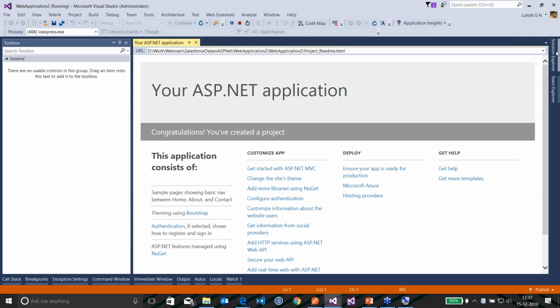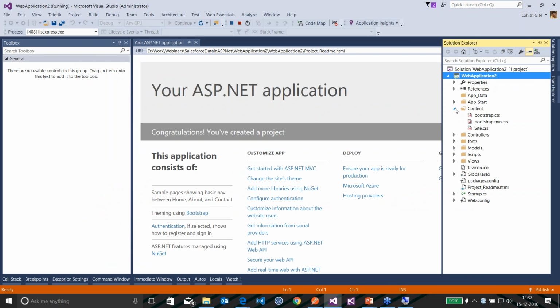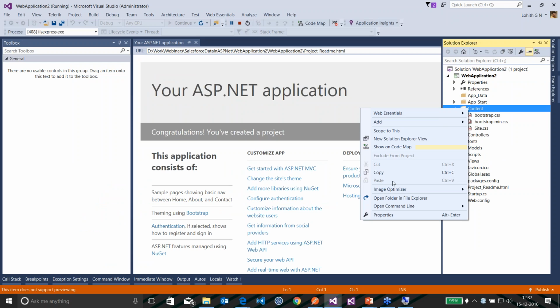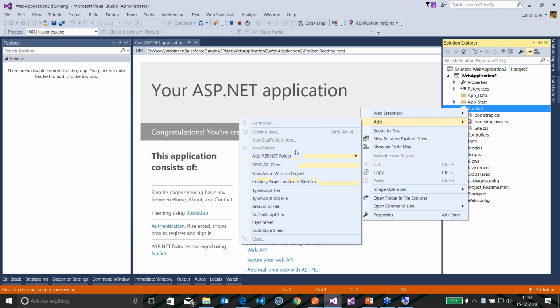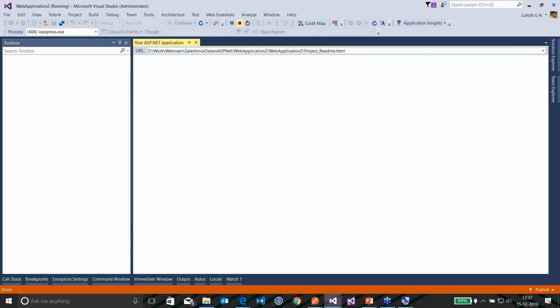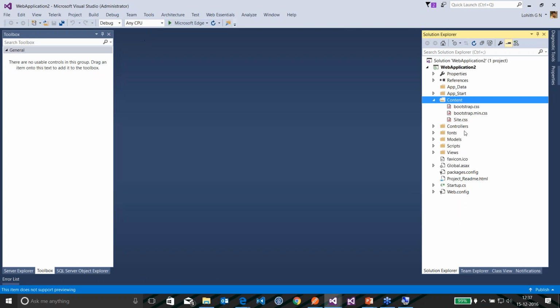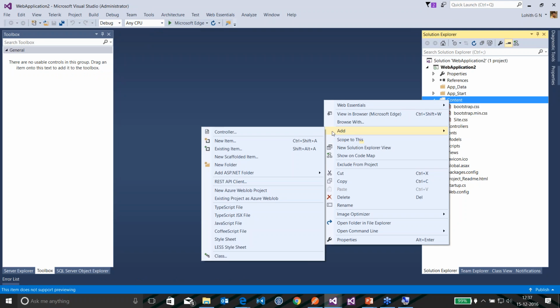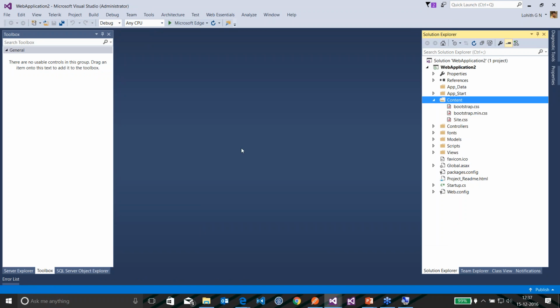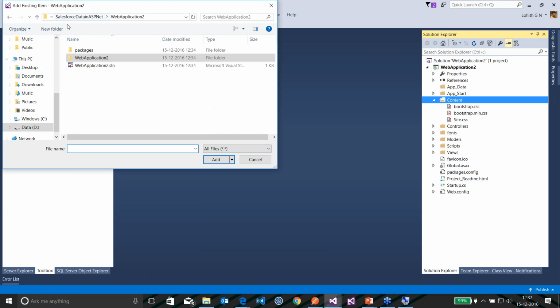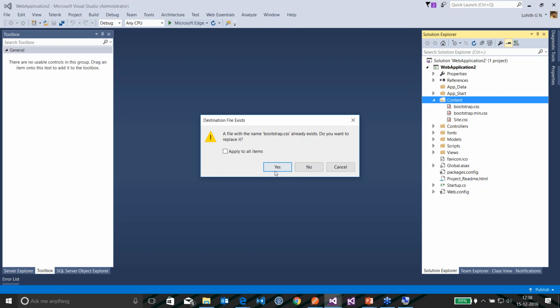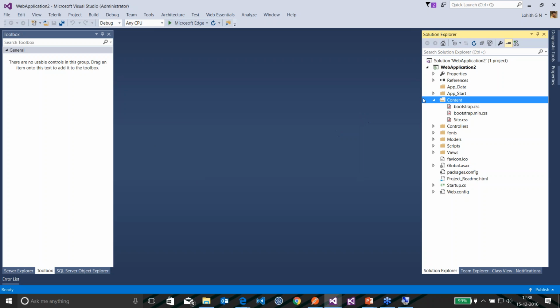So what I'm going to do now is bring in a couple of style sheets just to make it look good. I'll have to stop it. So let me close this guy, close this guy. I'm going to go to Content and say add existing item, and I have already downloaded a bootstrap theme called United. And also, since we are here, I'm going to change my layout a little bit.